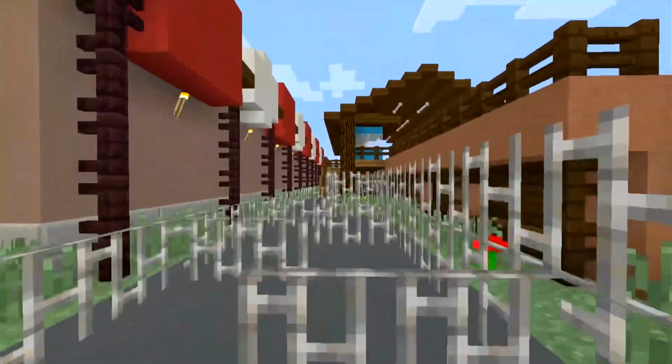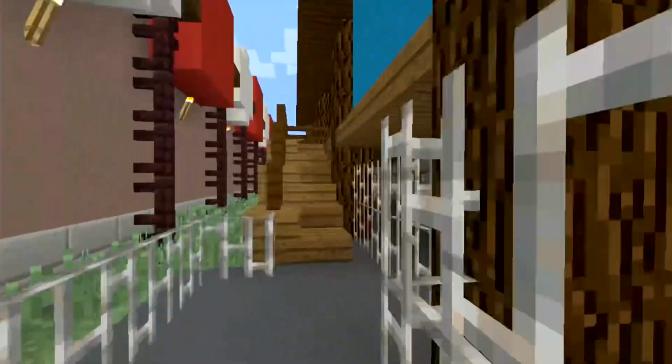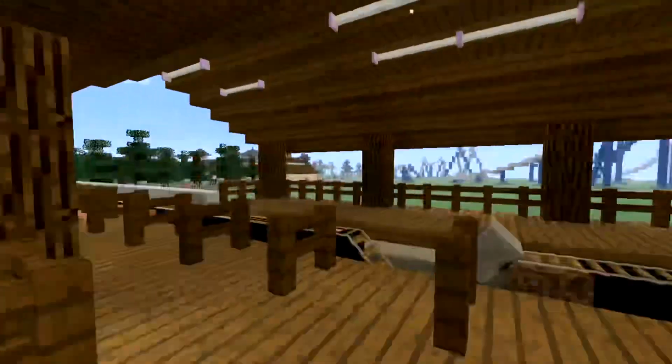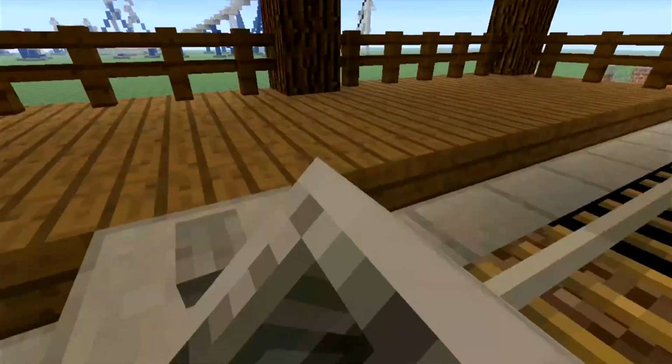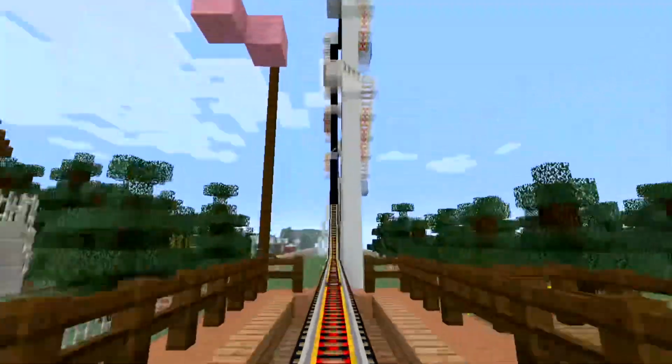Interesting thing about this ride is that you can actually still see footers from the ride there under Steel Phantom's lift hill. Alright, let's take a ride in the laser loop. So you get launched out of the station and up into the loop here.